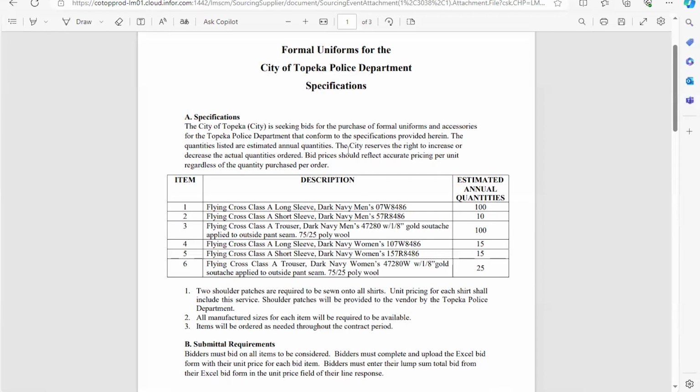What we're asking for is for bidders to provide pricing based on these quantities, but the pricing should be for each item so that the city can say the police department hopes to take advantage of bulk ordering prices, but the city must have bidders provide their per unit price in order to evaluate bids in their entirety.